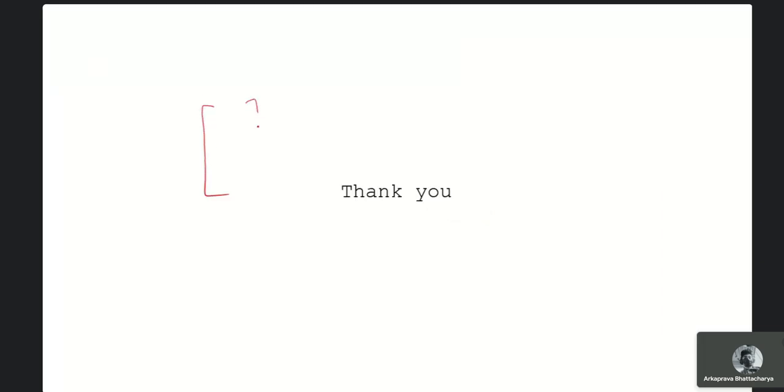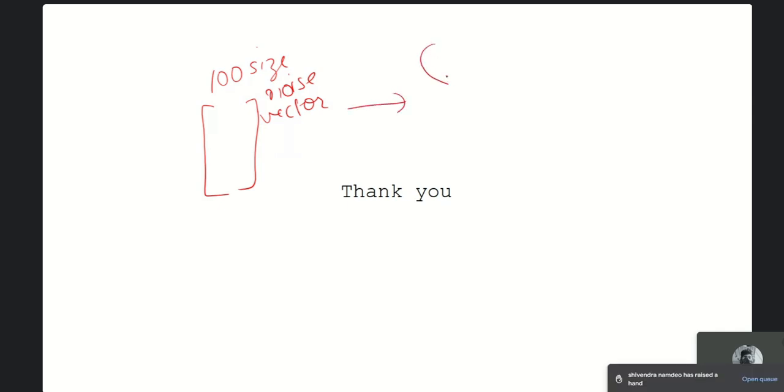So this is a 100 sized vector, noise vector. This noise vector you are drawing from some random number distribution of size 100, and then you are rescaling it or reshaping it into a 7 cross 7.